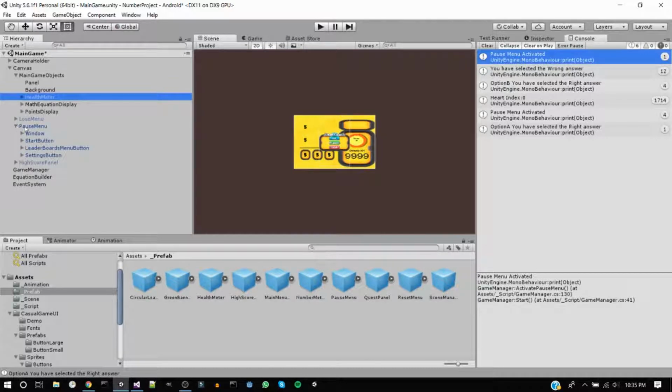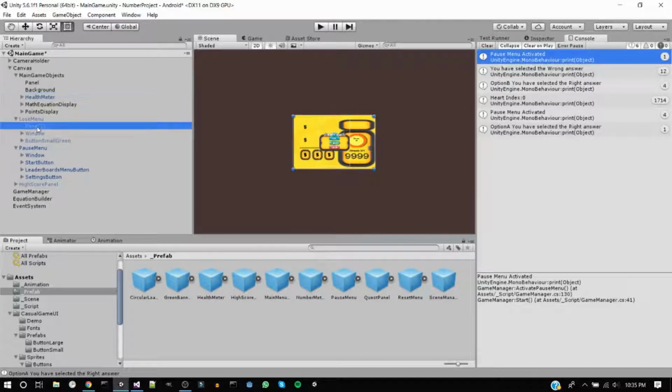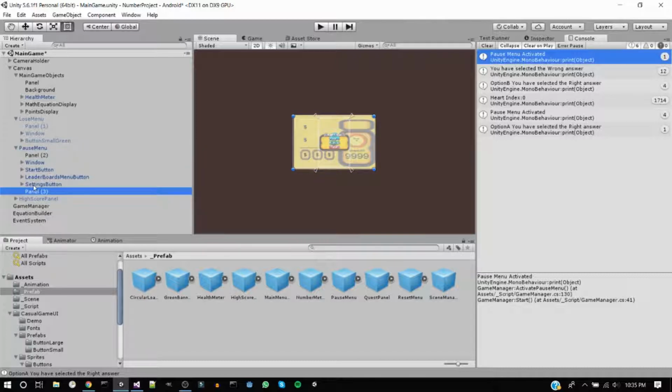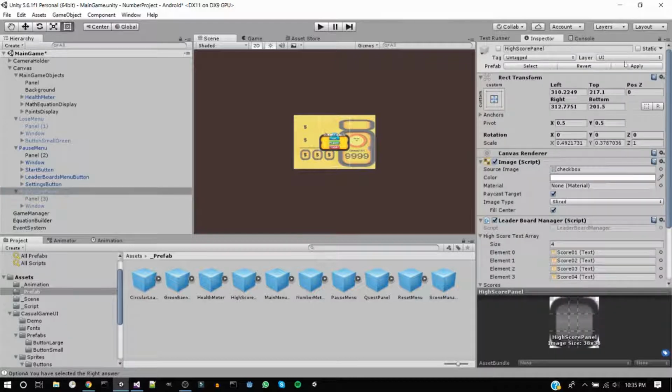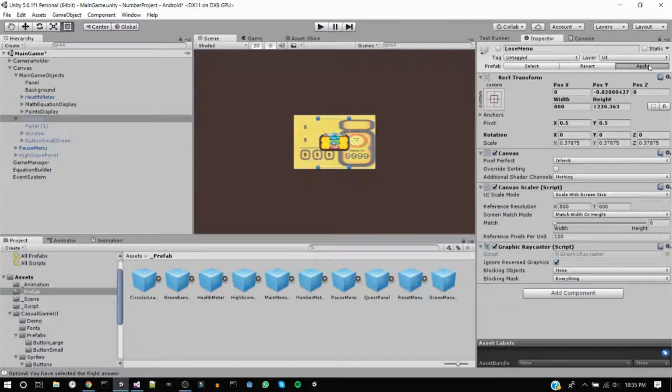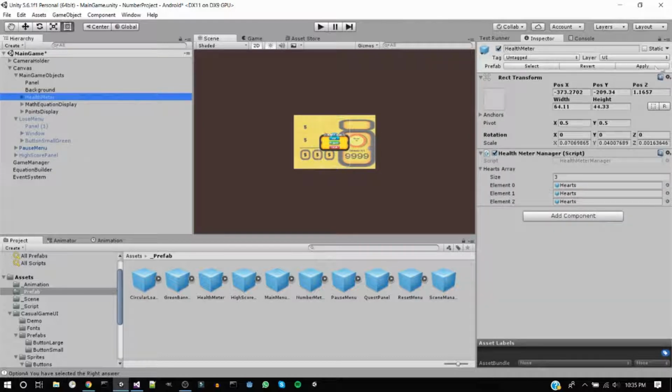So what I'm going to do, because now I realize that's an issue, I'm going to put this in the pause menu. Then I'm going to duplicate it. To duplicate an object, you just press Ctrl D. Because we definitely don't want situations like that where users can press buttons when the game is in that pause state.